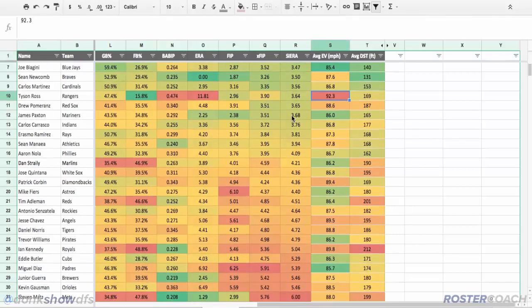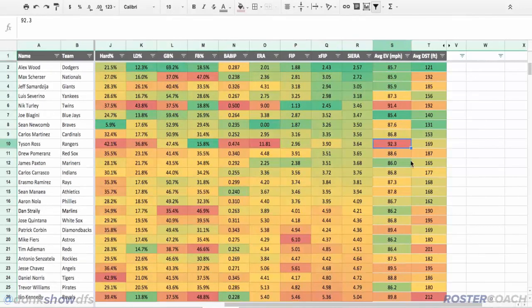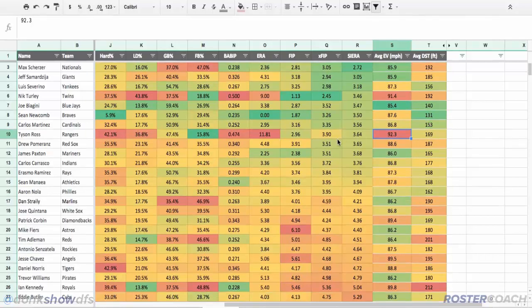The first thing I'm going to be looking for is a lot of red and orange side by side in the average exit velocity and average distance. I feel it's been very beneficial to me to be targeting pitchers that are giving up a very high exit velocity along with a long average distance. Also I'll use hard hit percentage to relate to that, as these are pitchers that are giving up balls that are hit hard off the bat and are going distance, and that is going to lead to a lot of hits. It's going to lead to a lot of home runs, and obviously that's what I want from my hitters.